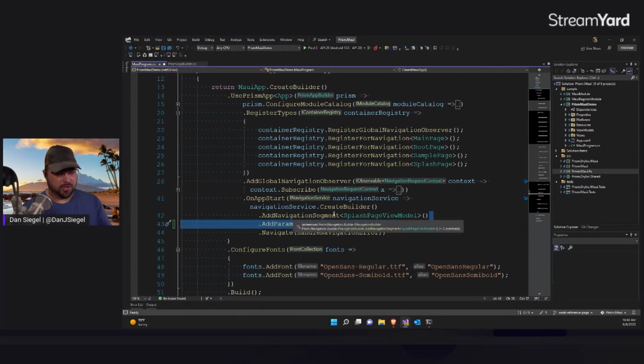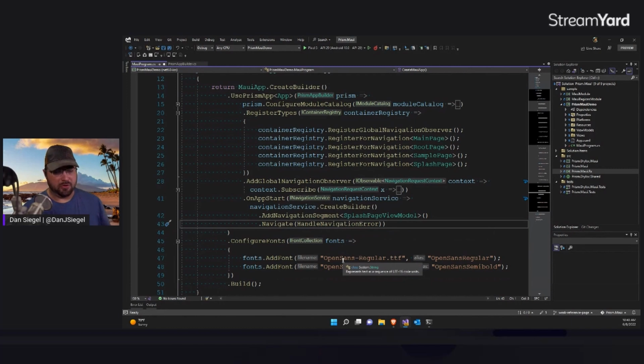The other one, which you might notice here, is I've had a lot of people over the years ask me about ViewModel navigation. They say, I know I'm not supposed to reference the page type from the ViewModel. That breaks the MVVM pattern. So I want to be able to navigate to another ViewModel. And the navigation builder actually allows you to do that now. So I can say, go to my SplashPageViewModel rather than giving it the navigation key. And it is going to help construct what that navigation URI would be, so that way the navigation service is able to do what it needs to do.